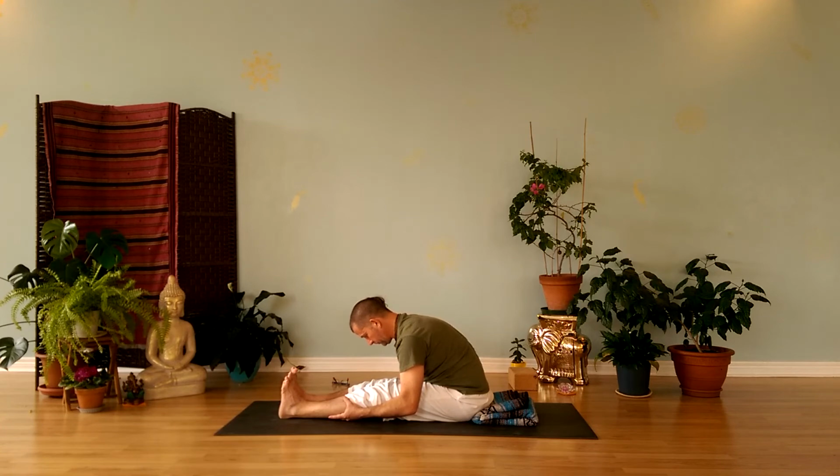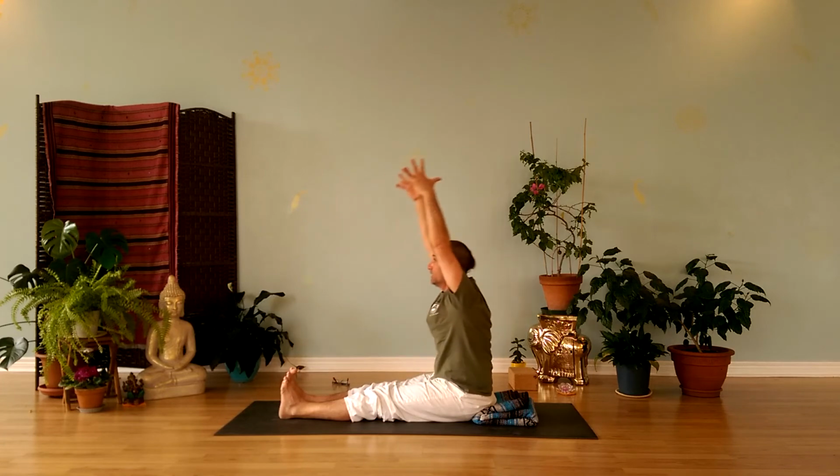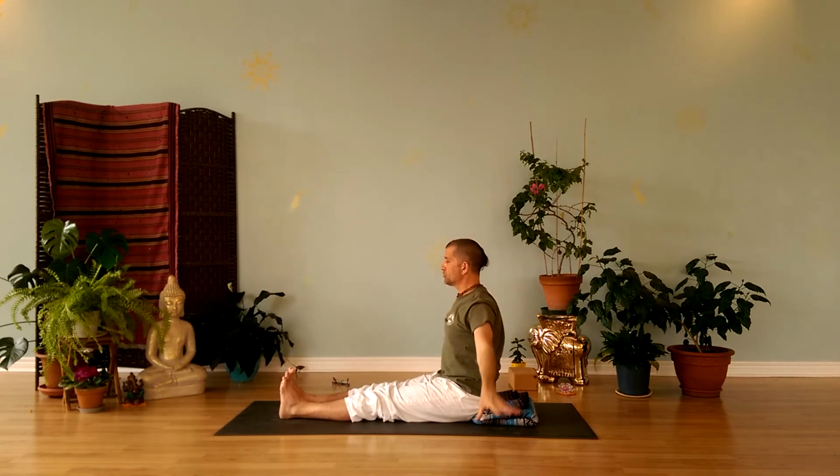Good. Inhale, look forward, lengthen, exhale, reach the arms alongside the head. Now, big breath comes in. Lift the arms and the torso up, turn the palms out, and exhale, circle the arms down.